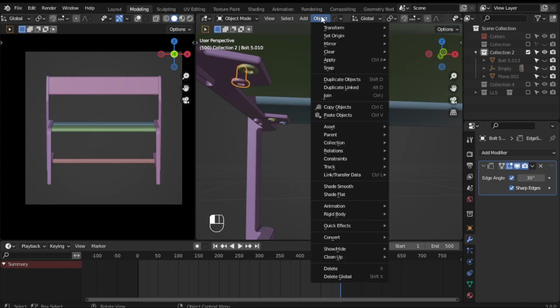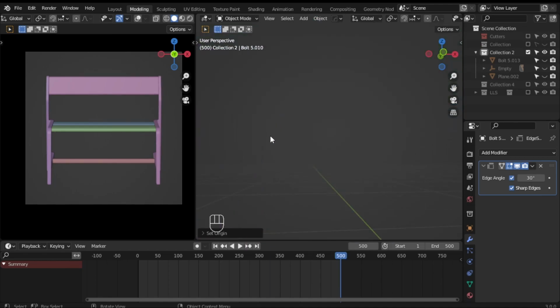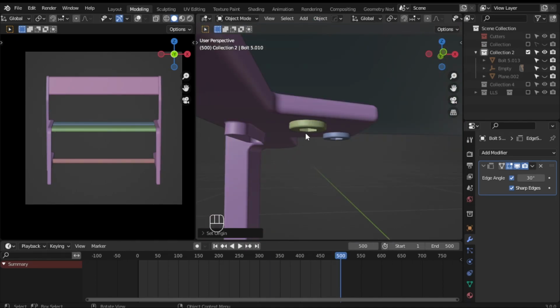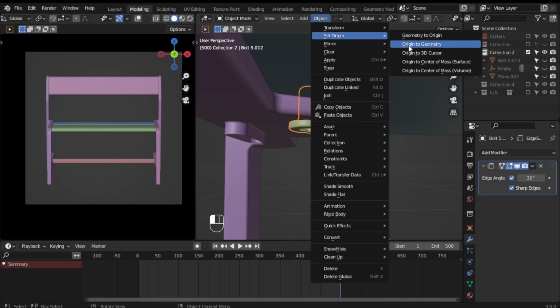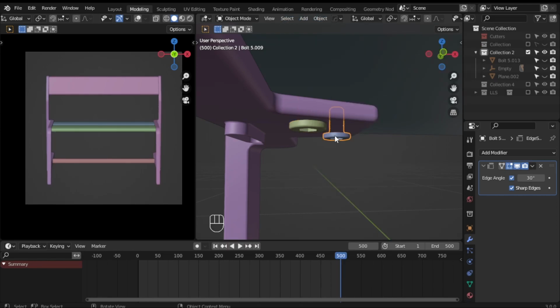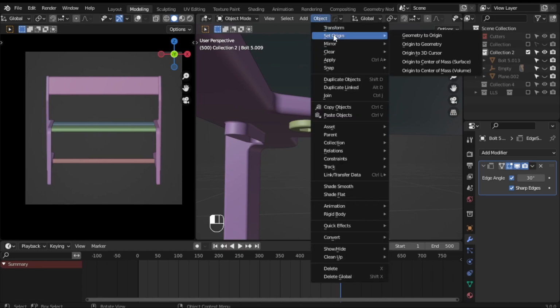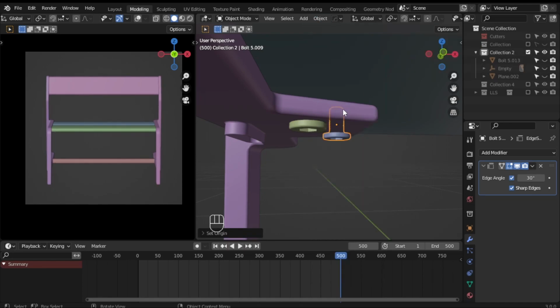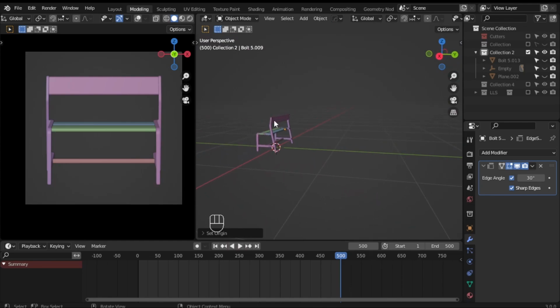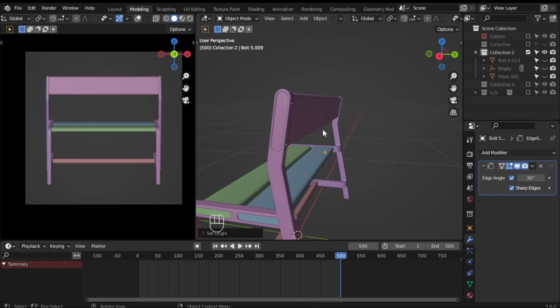We have to do this. That's one thing with Blender, you just can't do everything by a click. The AI is just not good enough. Origin to geometry. Alright, there are some knobs also here at the back of the bench.